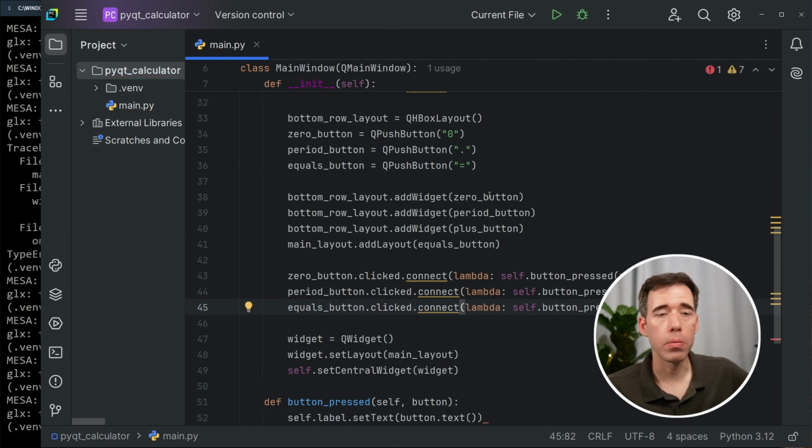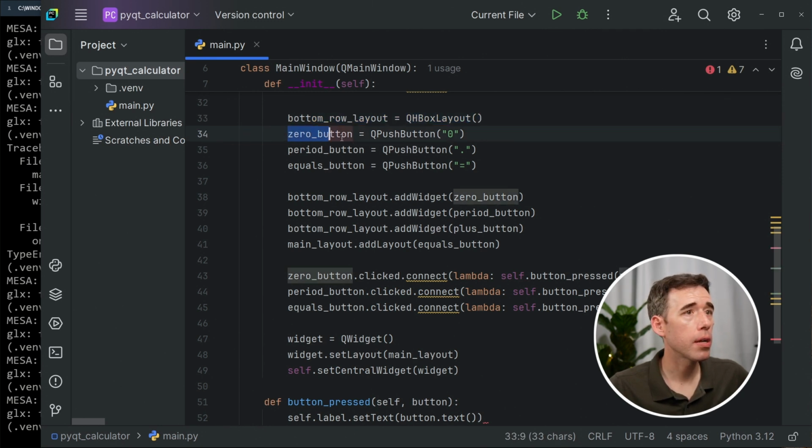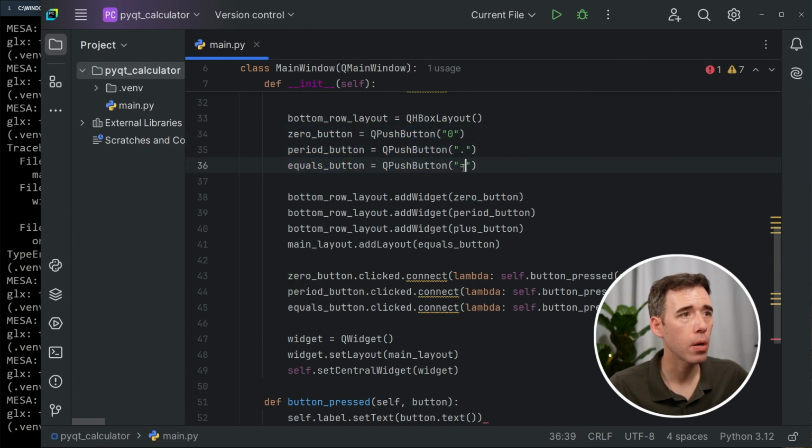So to recap, we have created a new HBox layout for the new row that we're going to have. Then we created the 3 buttons that we're going to have, the 0, the period, and the equals.